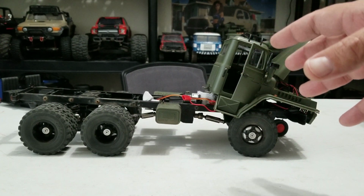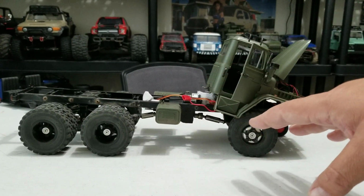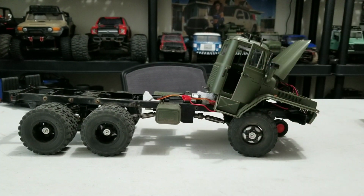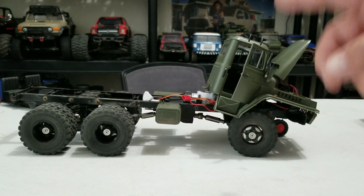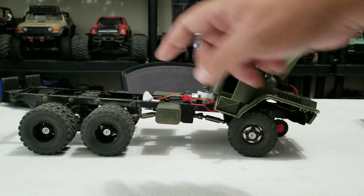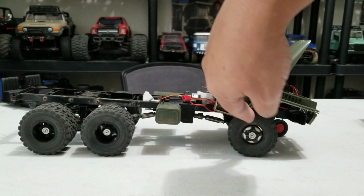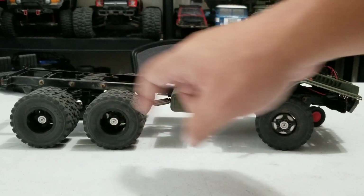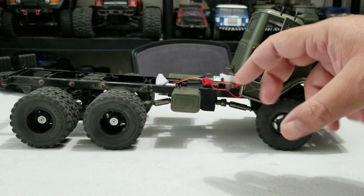Oh yeah, and one more thing before I continue, because I know some people want to know a little bit more about the KM, what you get with a KM kit versus the regular kit and an RTR. With a regular kit, you're going to get some metal ring and pinions. Even with the RTR, you get metal ring and pinions inside the axles, but you're still going to get plastic outdrives, plastic hexes and plastic axles.